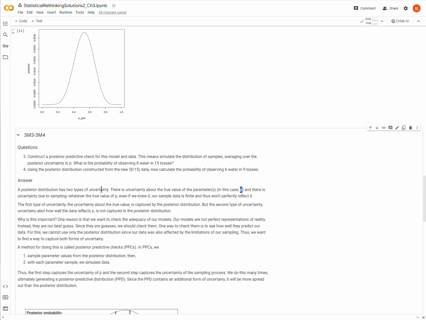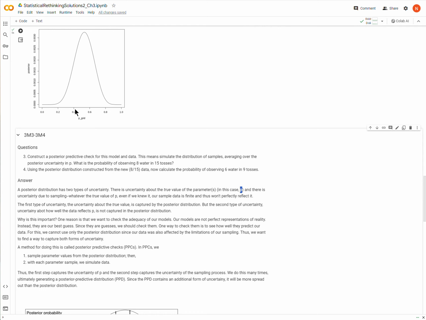But the second type of uncertainty is, regardless of what the true value of P is, even if we know what that value is, when we sample, right, so the globe has an actual value for P, but when we sample from that globe, or when we create our data, it is finite. And so we're only going to see some limited number of samples from that parameter value.